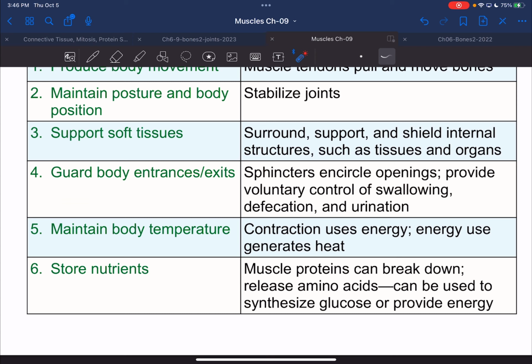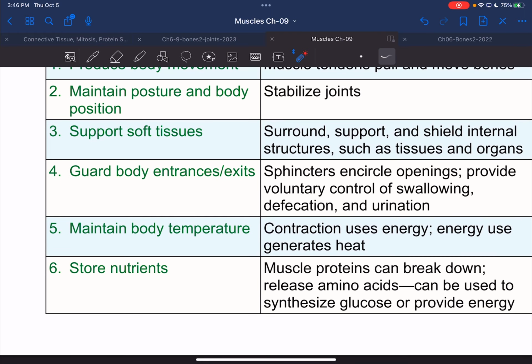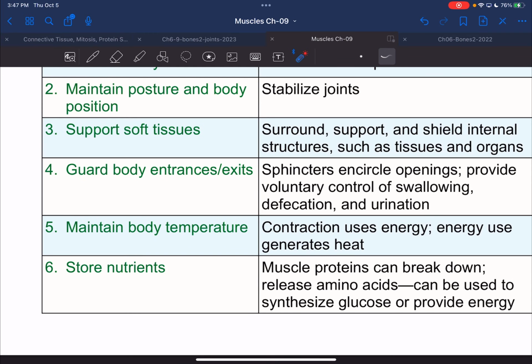Even in lab this week, you learned your orbital, right? And there's a sensitive little eye sitting in there. Your eye is a sphincter too because they can even pucker like your lips. Someone's going to poke your eye and it can protect your eye. So it guards that entrance as well. Maintains body temperature. All those people who have their lives together and run in the morning, they're running in shorts and tank tops, and it's freezing outside because they generate heat.